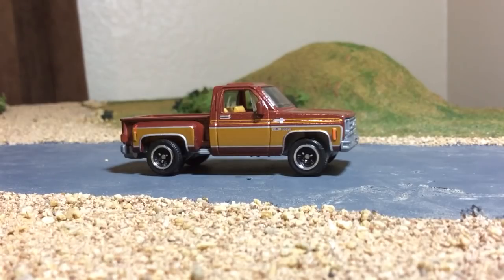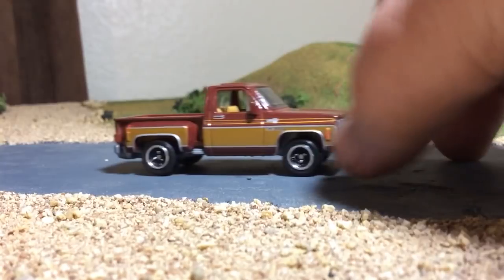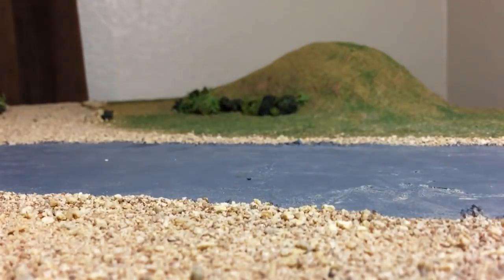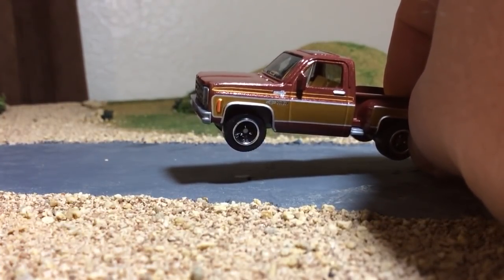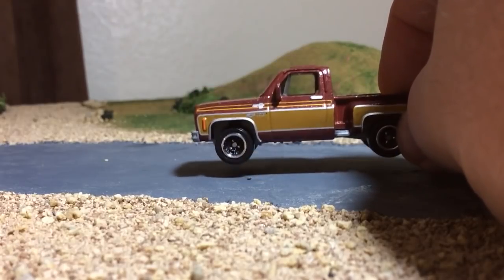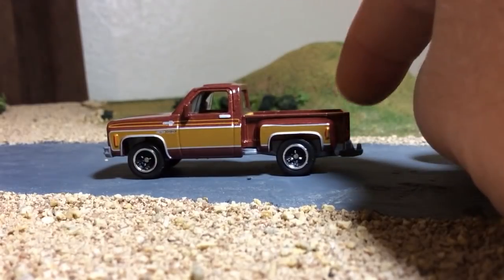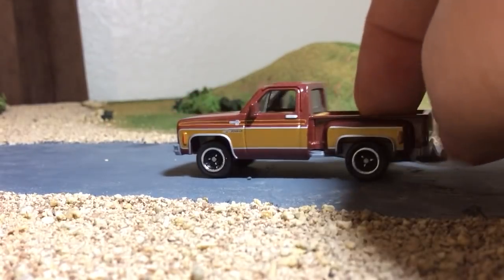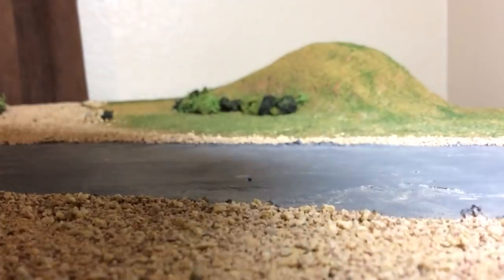I now have that complete set of the Chevy trucks because I have the El Camino and the Avalanche. Honestly, it's not a set that I was after. The only one that I really wanted was this one, and I only would have bought it had I come across it in the wild for $1, or maybe at a local show for $2. Anything above that, I don't think I would have acquired it.